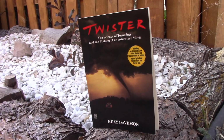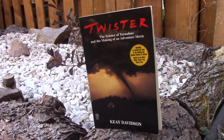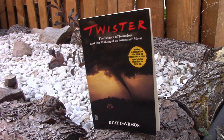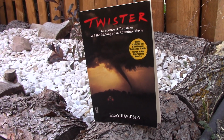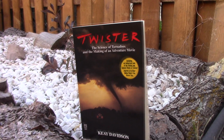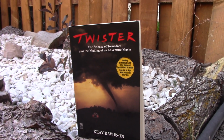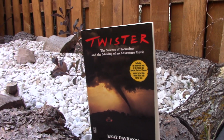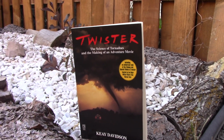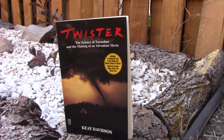But overall, it was a fascinating look at early history of tornado science, tornado chasing, as well as seeing what tornado chasers of the 90s thought tornado chasers 20 years down the road, which would be today, would be like, and some of it came true. Some of them are kind of just going out there willy-nilly, not really knowing what to look for, and getting in bad situations. But at the same time, there's a lot of good tornado science, and it's cool that a movie like Twister produced such fascination in a topic, kind of like Jurassic Park influenced so many people to want to go study paleontology.